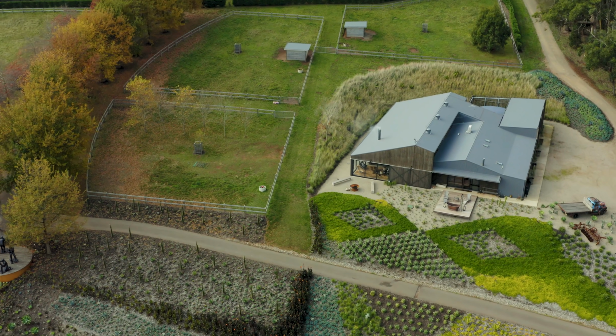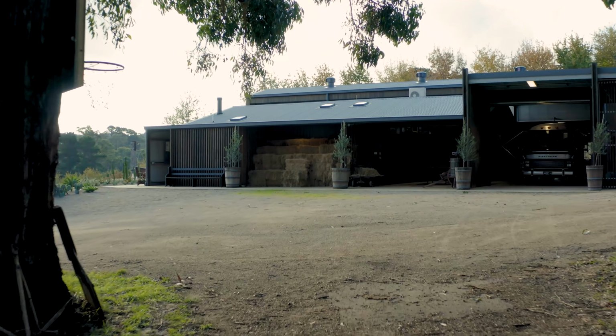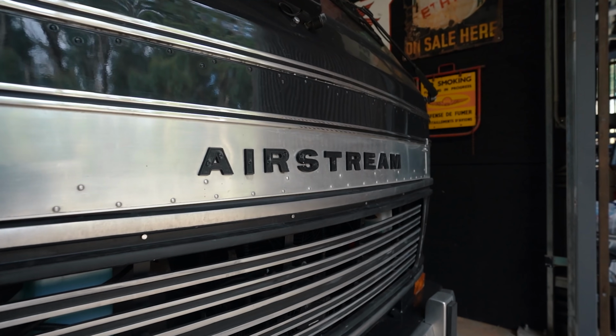So this entire project came about because the owner has a lot of stuff. And yeah, as we can see, he has a lot of stuff. There used to be an existing blue shed that was part of this property, and it wasn't that old, only about 4 years old. The architects, Jost Architects, convinced the owner to keep that structure. So instead, they recladded that existing shed and added a new addition and a new building. They did that because they needed more height, as I mentioned before, for that Airstream bus, which is an absolute hero of this space.